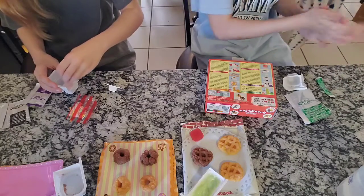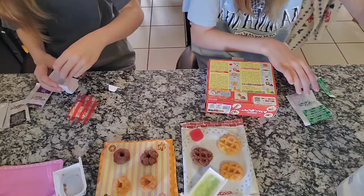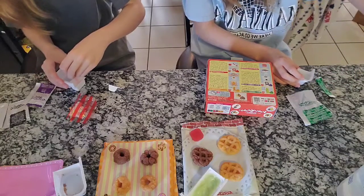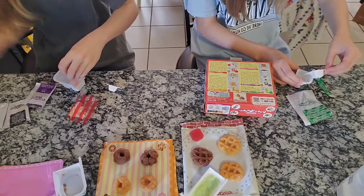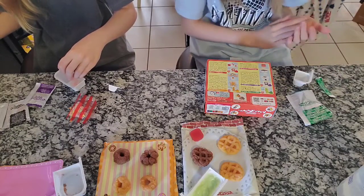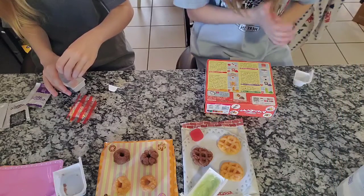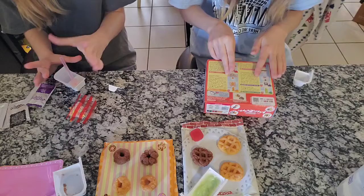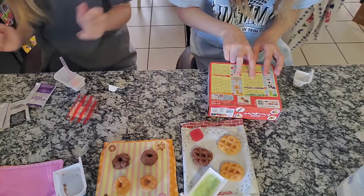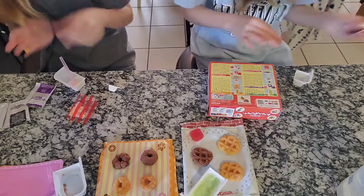So then it says to add one of the good old handy dandy triangles of water. So I'm gonna do that. Okay, the next step is to... guys, honestly, I'm just going by what the box says. Whatever the box says for me to do, I'm doing it because I'm trying to make it look exactly like the box so I don't mess this up.